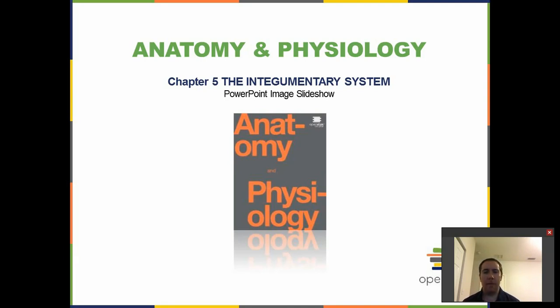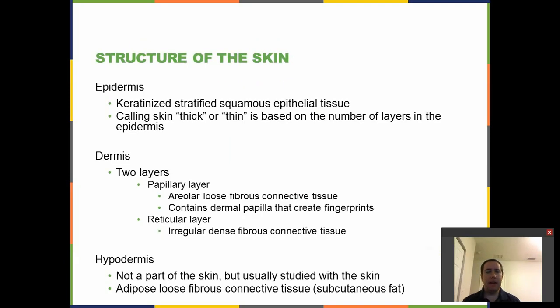We are going to talk about the integumentary system. The integumentary system is primarily the skin, but it's also the things associated with the skin. We call them the accessory organs or the accessory structures. This is going to be things like the hair and the sweat glands and our fingernails and things like that. Things that are embedded in the skin. That is included in the integumentary system.